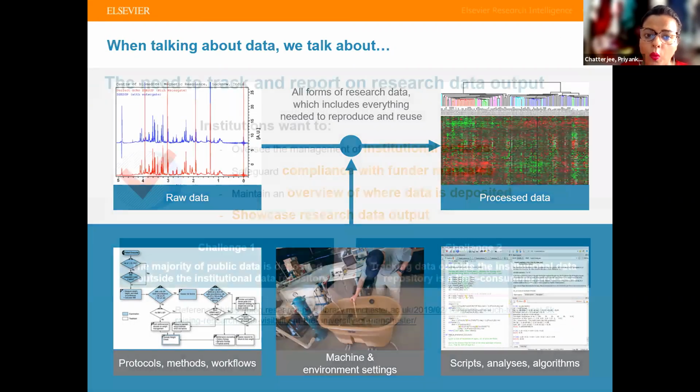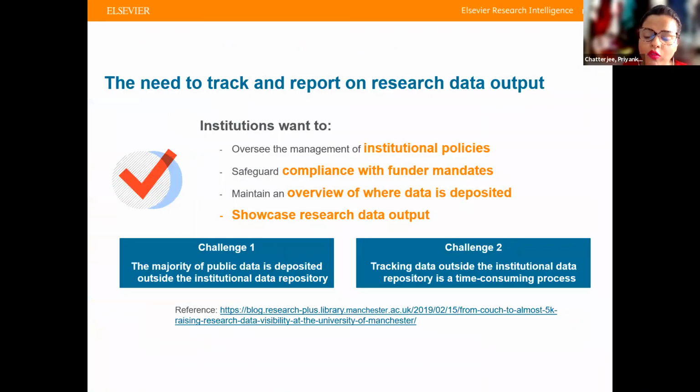Now, once we have done the research, you have all the research data. What are the challenges that universities are facing? One of the key challenges is that the majority of this data, which is public data, is deposited outside of institutional data repositories.